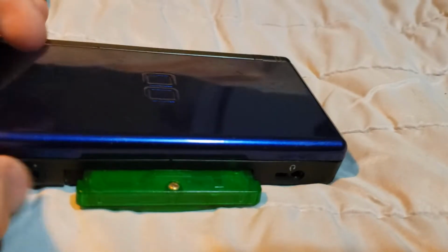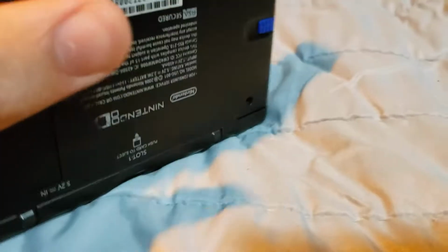I do not have a DSi, so I will not be able to show you that. The DSi has a big difference between this and that. There's no Game Boy Advance slot in the Nintendo DSi. However, it is bigger, so that's cool. As per usual, it's an old Game Boy cartridge, so I might have to blow in it a couple of times. Oh, no, look at that.